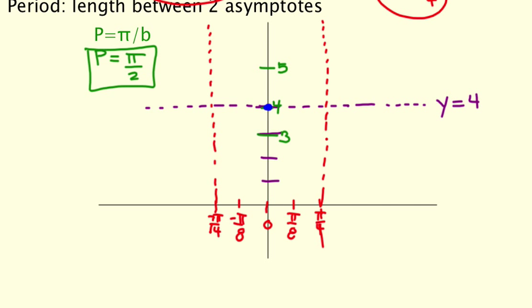Now we create our points. The center is at over 0, up 4, and then over pi over 8, up 5, and left pi over 8, 3. And now we create our first snake. And that's what the snake will look like. I just did 1 revolution. If you want to continue doing more, you could add another pi over 4, or from pi over 4, another pi over 2, and create another snake there.